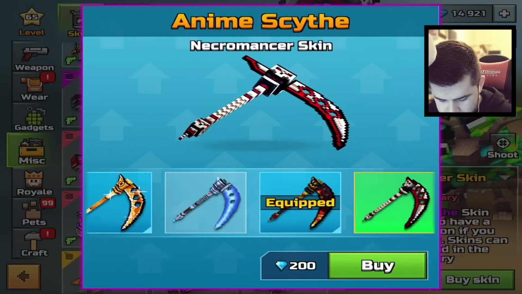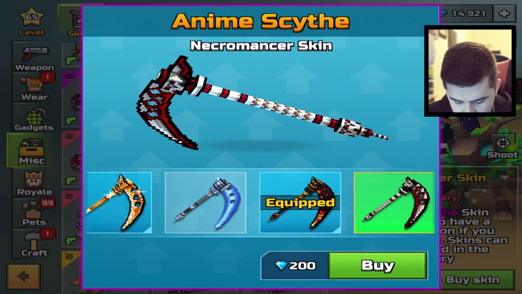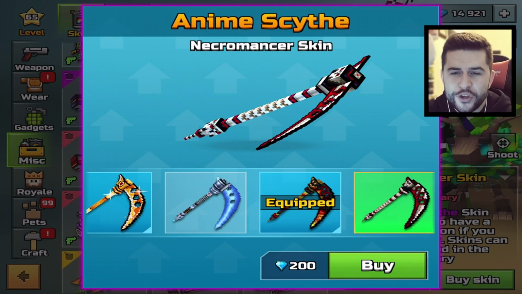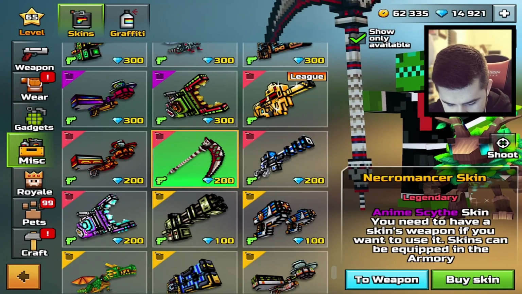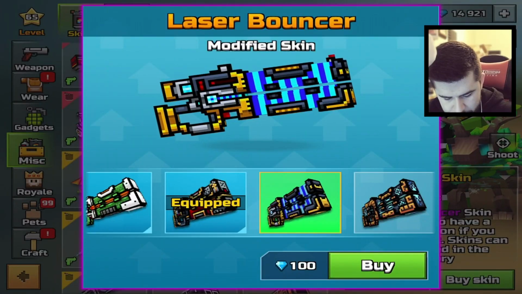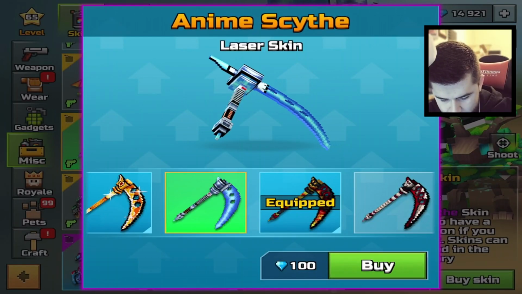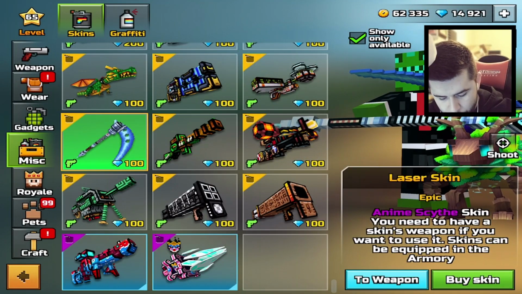We do have, what's this? That's the, ooh, the anime scythe. Is it the necromancer? The necromancer skin. Boy, I've not used this weapon for so long. Look how big it is on my character. It's absolutely huge. And then we've also got this one as well, which is the green dragon skin. We've got the modified skin. We're not going to be buying that one. It's totally not. What is that? Oh my god, laser skin. I think the necromancer one is better than that one.